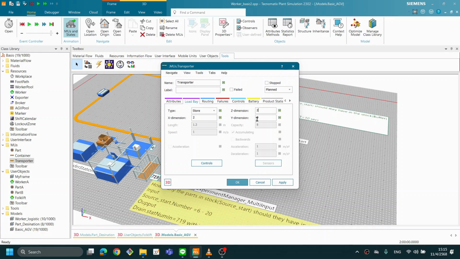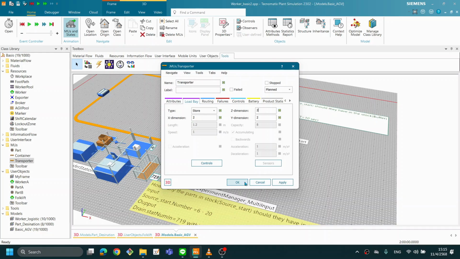Okay, I will set up the variable. If x dimension is 1, you get 4. If it's 2, it becomes 8. If 3, it becomes 12, something like that. You set the x dimension to define the capacity of the vehicle, the AGV.